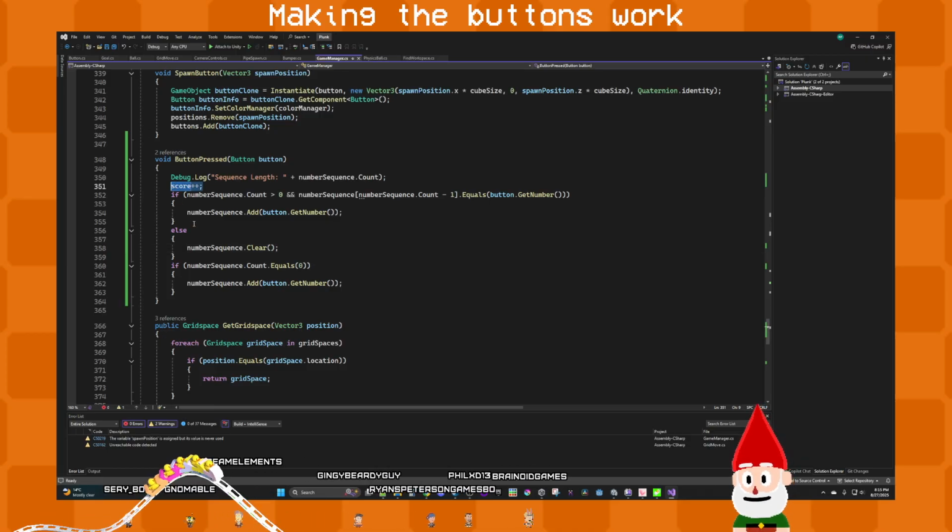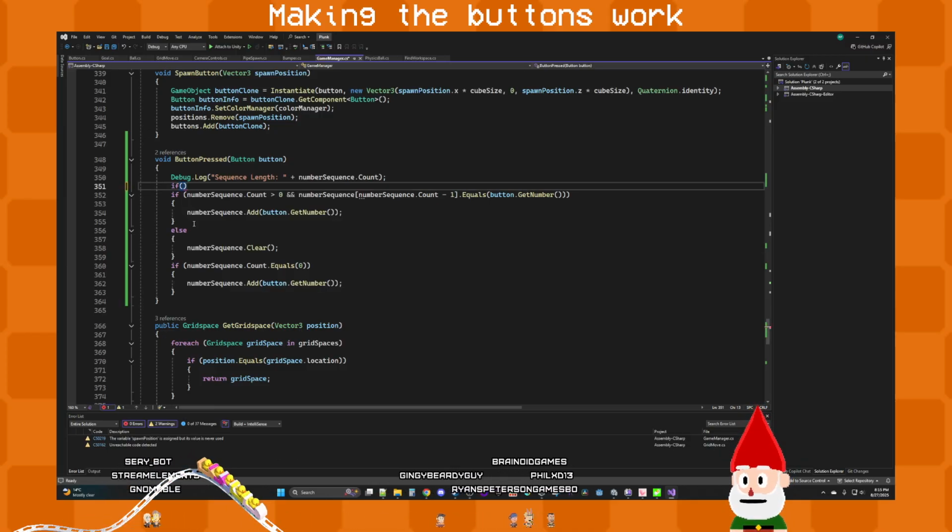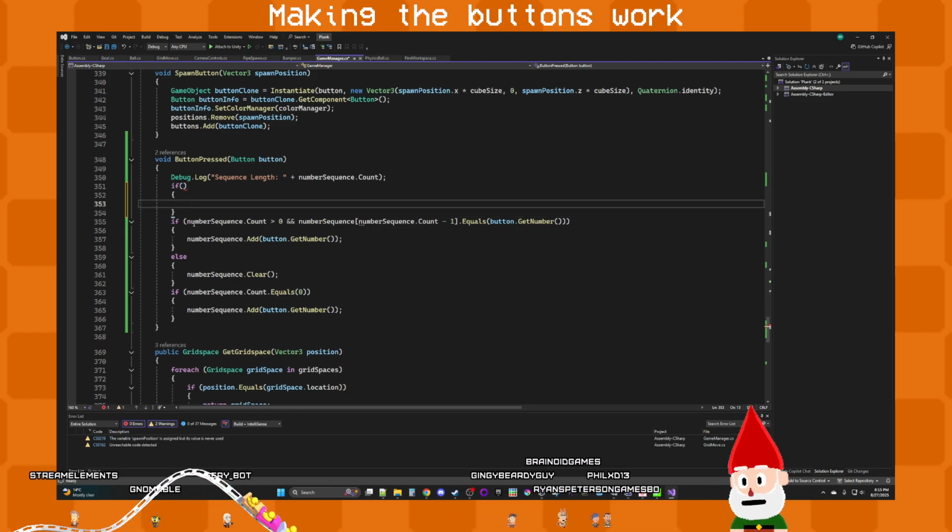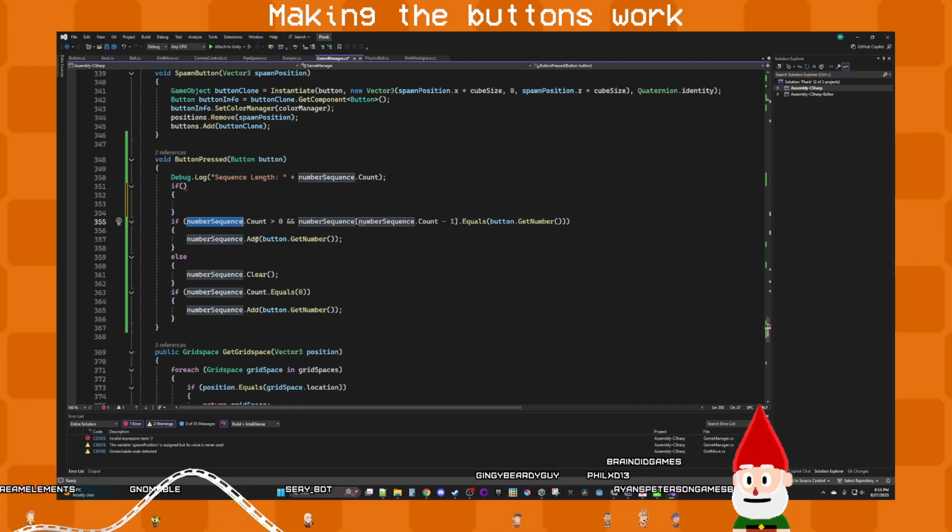So now this is checking if the number sequence is greater than 3.